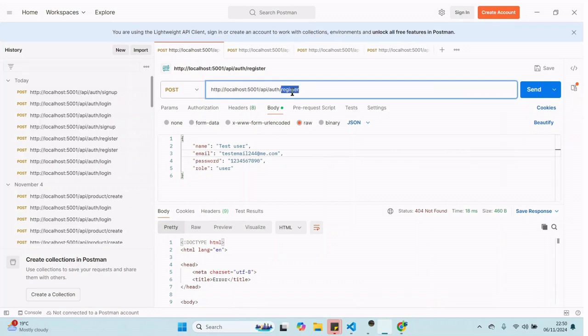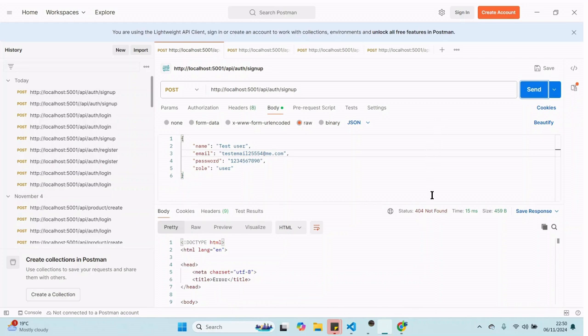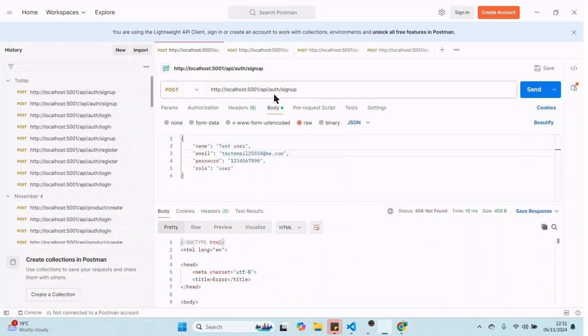If you try to sign up with a different user, you get an error. Cannot post to API auth. Oh, API auth login.